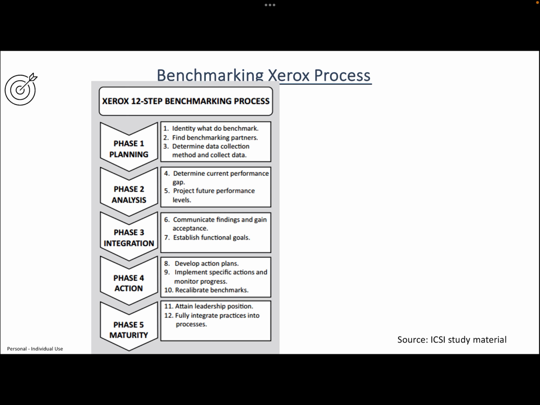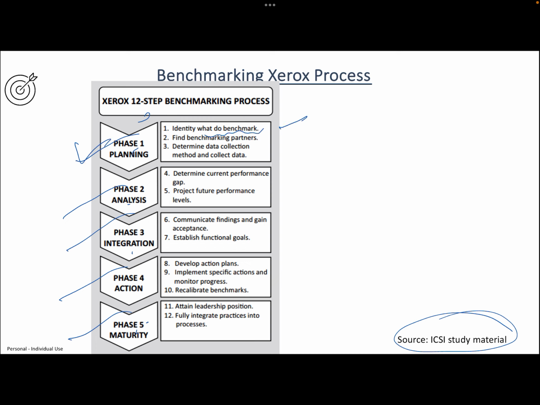Here is a Xerox example of the benchmarking process. It is taken from your ICSI study material. So Xerox said it is a 12-step process for benchmarking. So the wheel, whatever we saw there, right? Planning, analysis, integration, action, and maturity. They said it is a 5-step process again, but with a little change in names, but the actions taken in each of the phases remain the same.